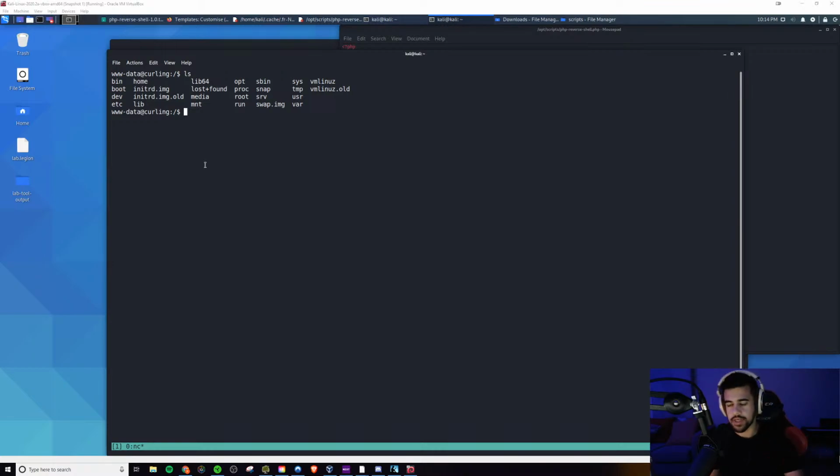Now, in the case of these CTFs that we're doing here, it's really not that advanced. There are no egress firewall rules in place, so I can just connect back to port 1234. But in a more advanced environment where they have egress firewall rules, it's not that simple. I have to use a port like 80 or 53 or some kind of standard port. So yeah, a little tip there.